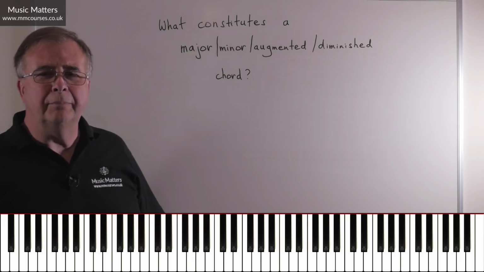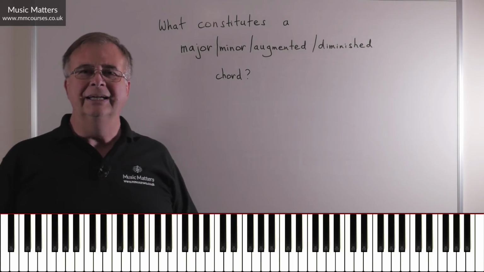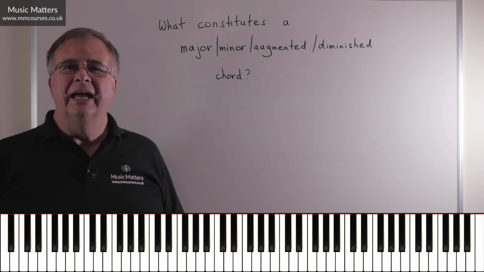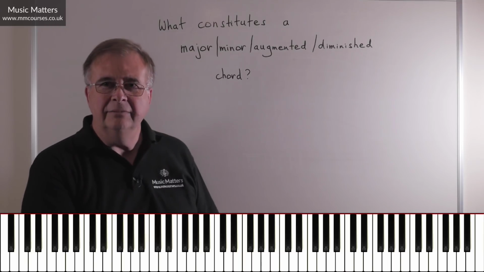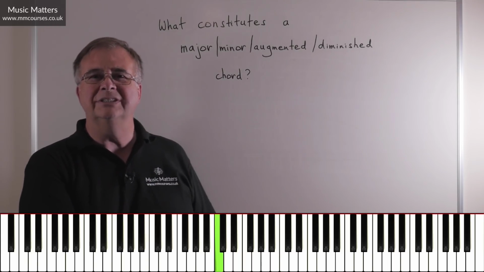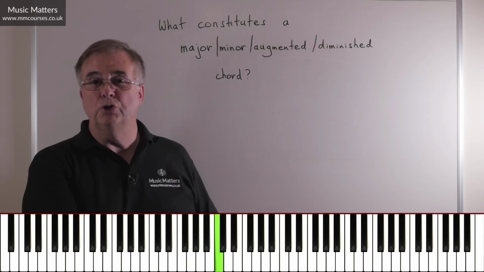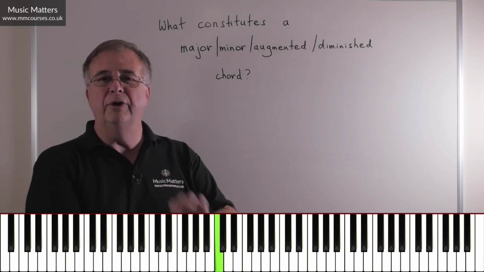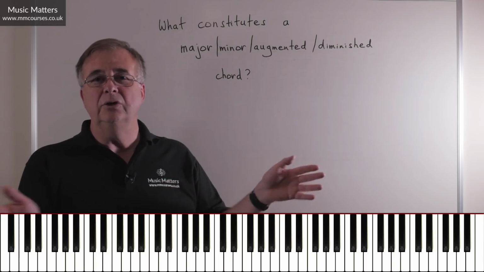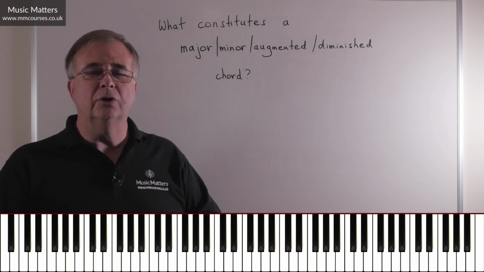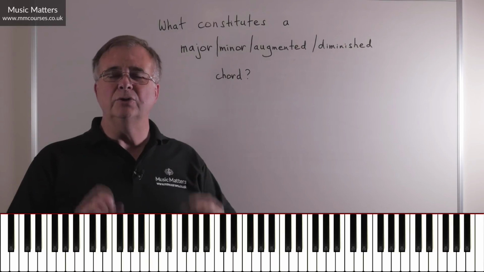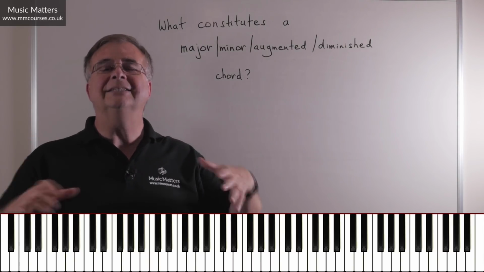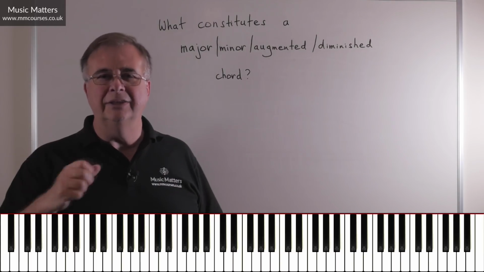So let's have a little think about this, because there is a recipe that can be followed if you know about your intervals. Let's start with the note C, just to keep all this fairly straightforward, and let's build a triad, because once we've got a triad, you can take your chord from the notes of the triad, and as long as you use the notes of the triad, you can arrange the chord in any way you like. But the essential thing is to know which notes belong to the triad so that you've got the right notes in the chord.